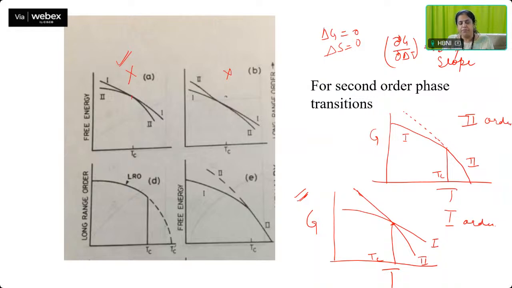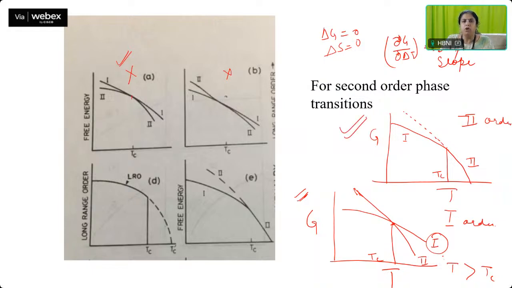Because there is an existence of the GT curve of phase 2 at all temperatures, there is still a possibility of obtaining phase 2 at temperature lower than TC if I am able to arrest this phase transition. Similarly, there is a possibility of obtaining phase 1 at temperature higher than TC because the GT curve exists. Though this is difficult, getting the supercooled phases is much easier as compared to obtaining the superheated phases.